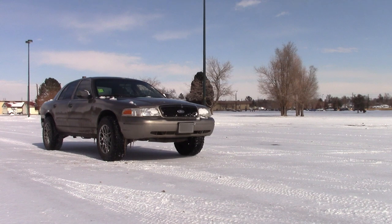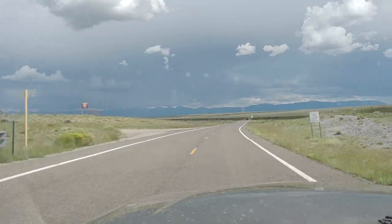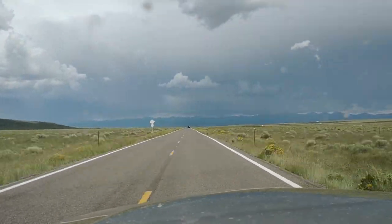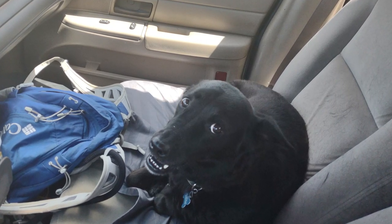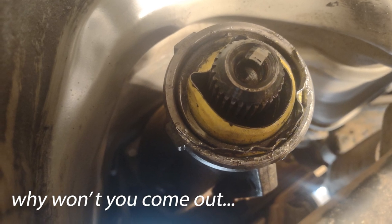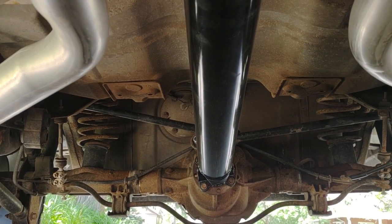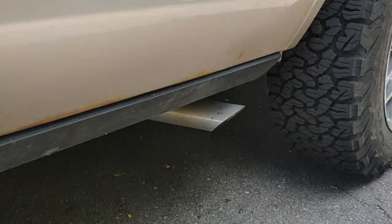I've been driving the car with the lift and the tune for over a year now. It's still very comfortable as a daily driving sedan. On long trips, I almost forget I'm driving a modified vehicle at all. I'd argue that I like driving it a lot better than the stock Crown Vic. It rides as high as a mid-sized truck now and has plenty of pickup. I should note that since I started editing this video, the car developed a serious transmission leak due to the stock aluminum driveshaft being too short — so if you're serious about lifting an older Panther, be prepared to invest in a new driveline. Also, since I found out you don't legally need a muffler in Denver, I went ahead and scrapped the old rusty exhaust system in exchange for some sweet side pipes.